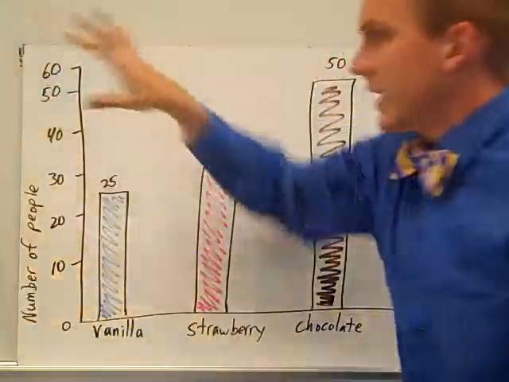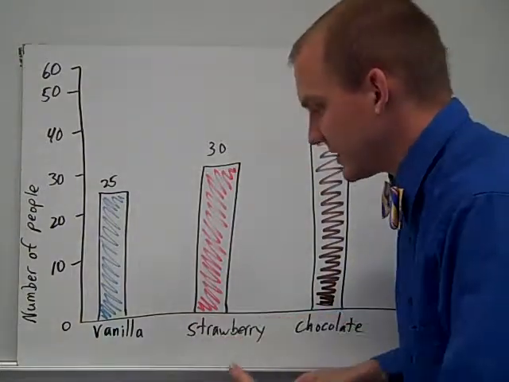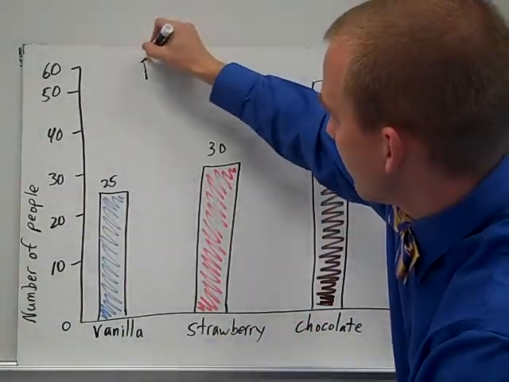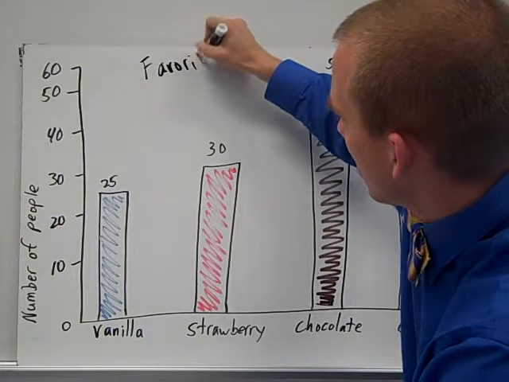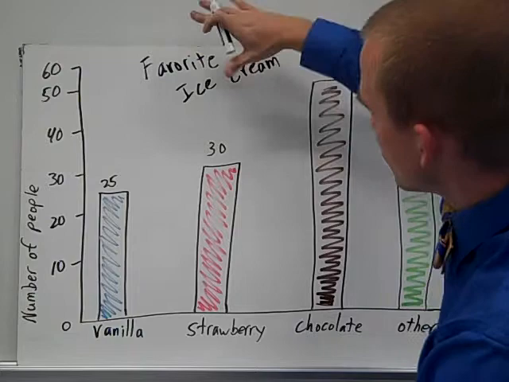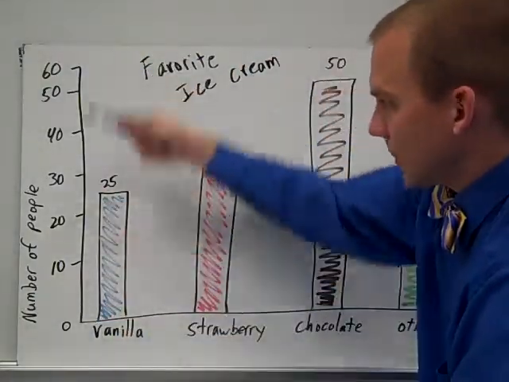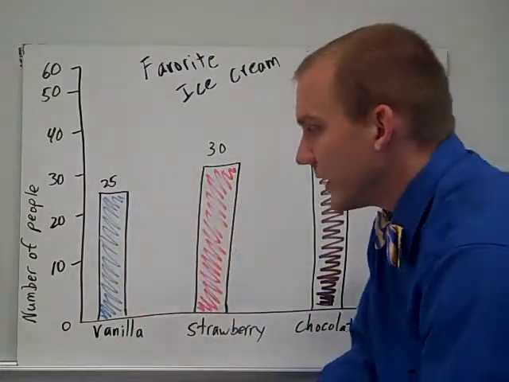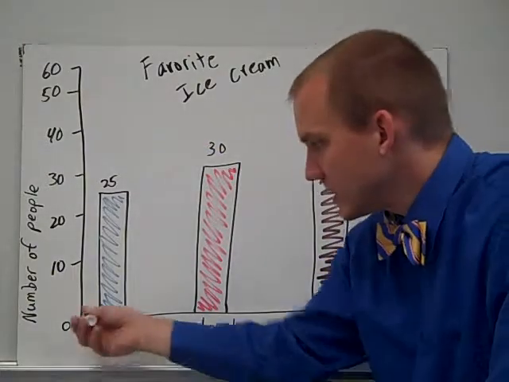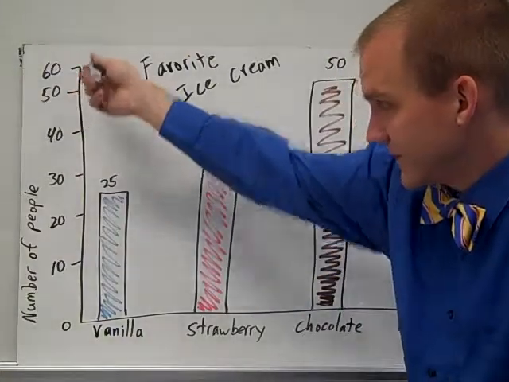Now let me go on again with interval, and what do I mean by that? When you make a bar graph, there are specific parts. One part is the title, which I haven't put on here. It would be called favorite ice cream. And that usually goes somewhere near the top. But the interval is over here on this side, or the side where your bars rise up to. You got to pick how much each little mark is going to represent. I picked an interval of 10, so I start at 0 and then count by tens.